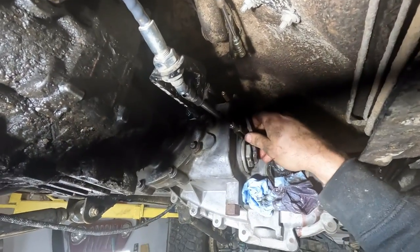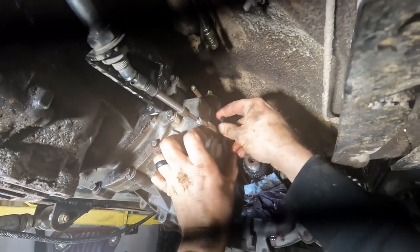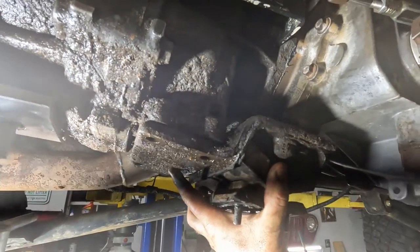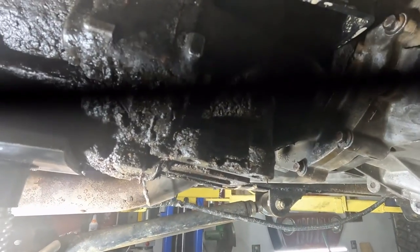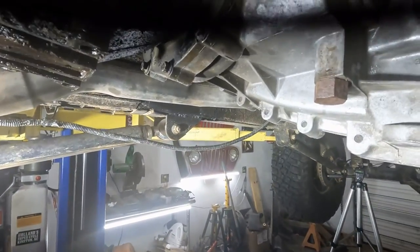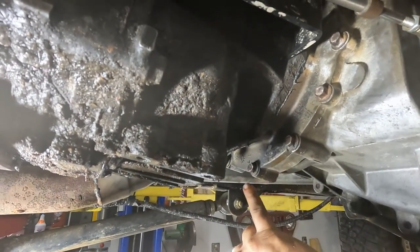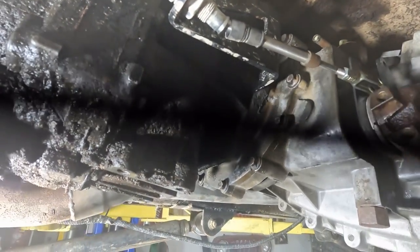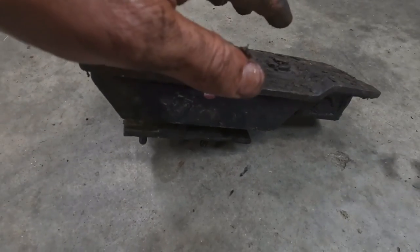This is the factory Rubicon shifter — I'm going to take the one off my 231 and put it on here. Whenever I tried to put the transmission mount back, I noticed that this bottom piece right here was hidden and it didn't want to sit flush. So instead of making a full custom cross member like I want to, I'm just going to notch this right here to accommodate for this section so it sits flush — until I can figure out exactly what I want to do for a cross member in the future. I've marked right here where I'm going to notch this out so the transfer case can sit flush.